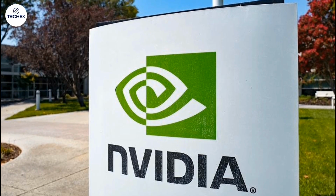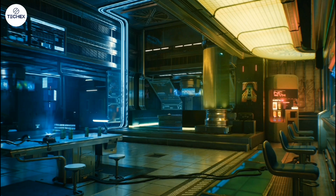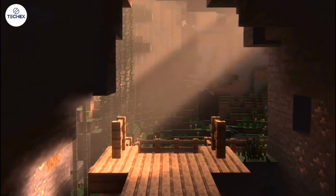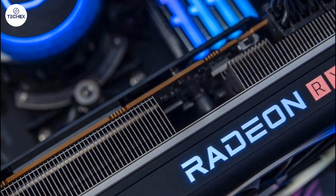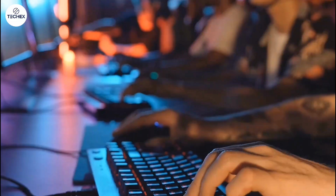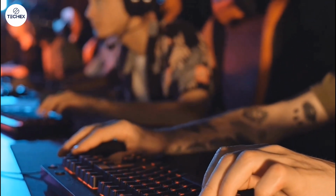Beyond the hardware itself, there's the software ecosystem. Nvidia has always had an edge with their GeForce Experience software. It's packed with features like game-ready drivers, Nvidia Highlights, and ShadowPlay for recording gameplay. Nvidia's driver updates are regular, and the experience is generally very polished. AMD, however, has been catching up with their Radeon software suite. It offers features like Radeon Boost for dynamic resolution scaling during fast-moving gameplay and Radeon Anti-Lag for reducing input delay. While Nvidia's software might still have the edge in terms of polish, AMD's software has come a long way and offers great customization for users. If you're someone who likes tinkering with settings, both platforms give you plenty of options to fine-tune your system.